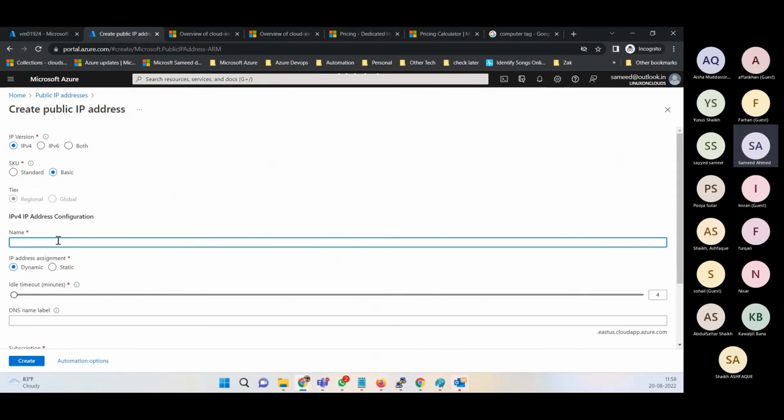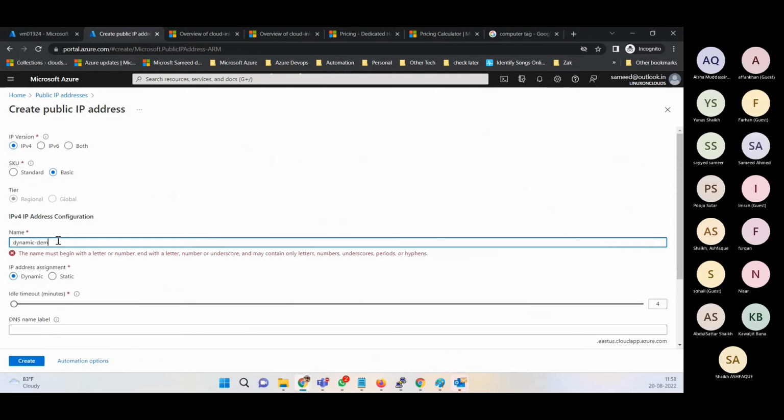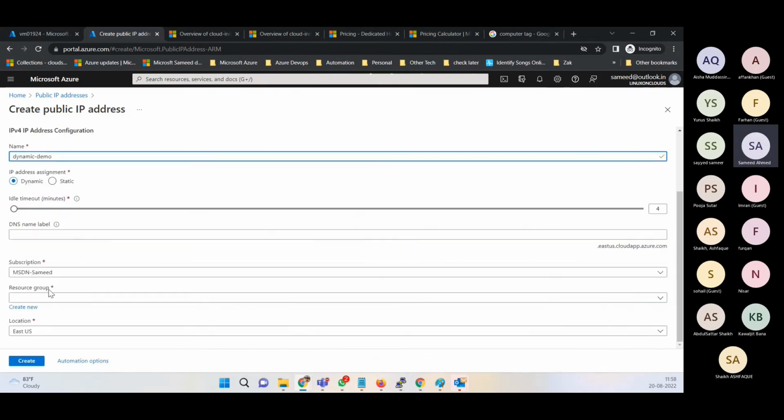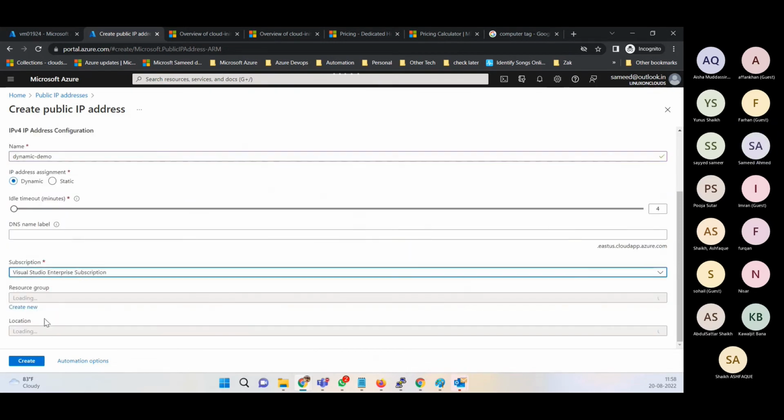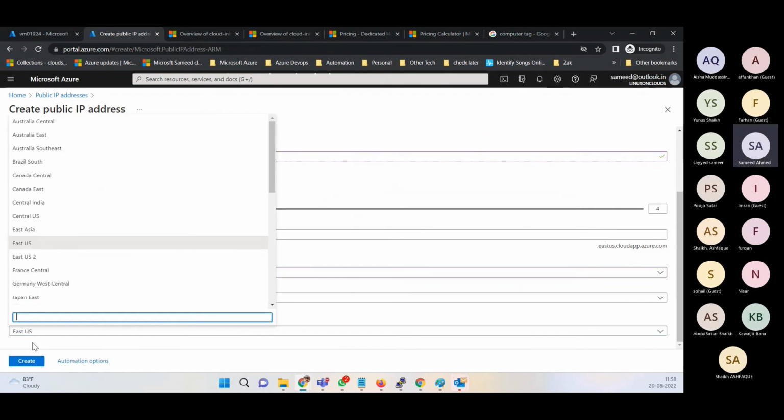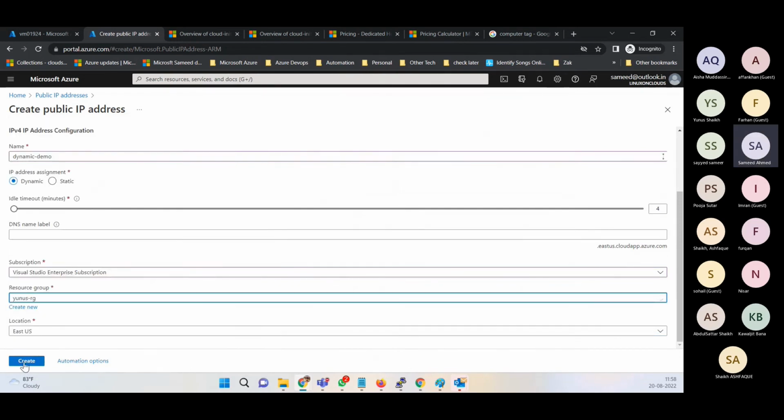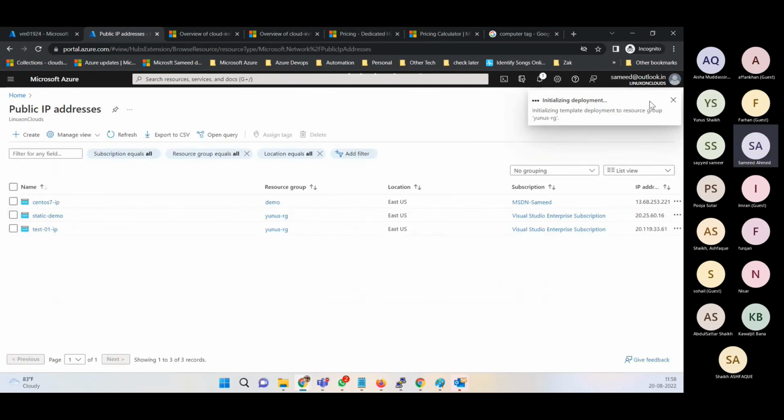I'll give it the name dynamic-demo. I do remember that I submitted, but still, let's see. I just clicked on validating and came out before it got validated. So this time I'm creating a dynamic public IP.